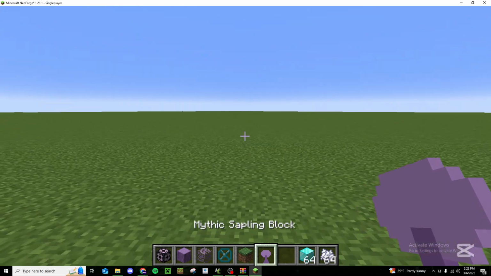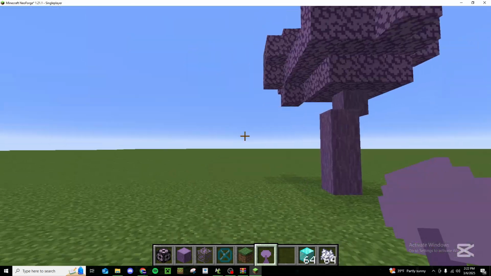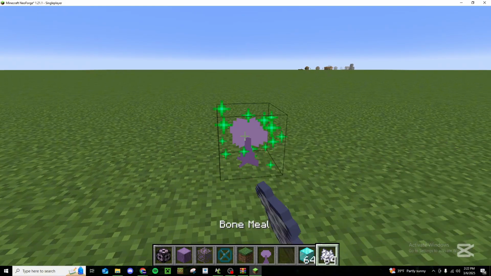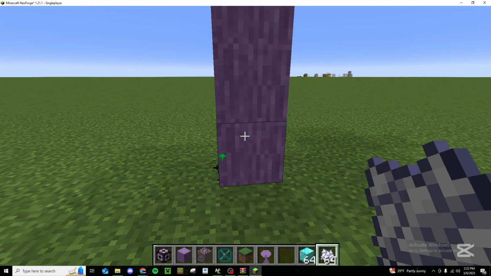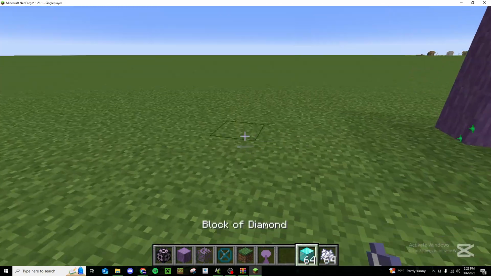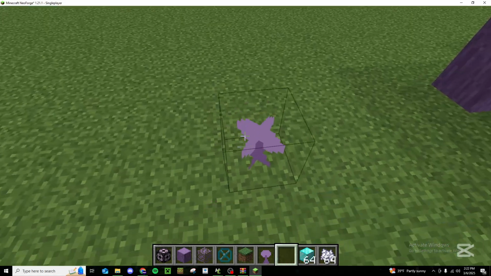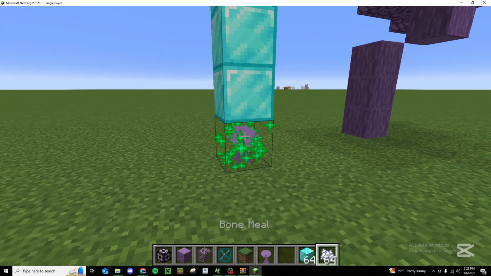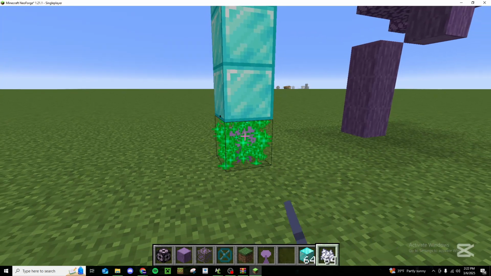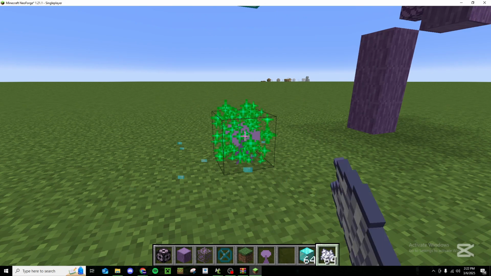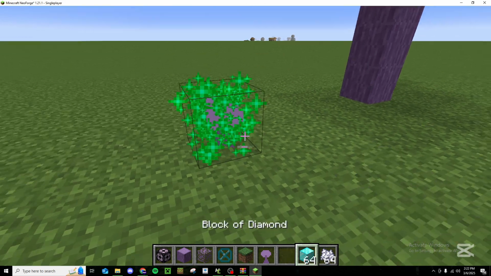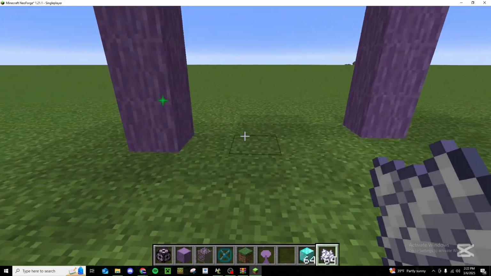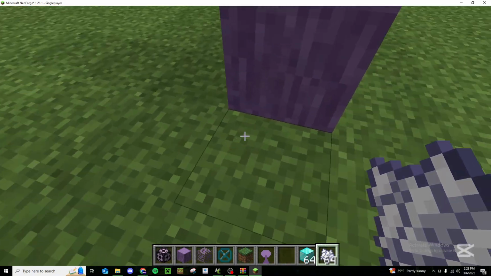So here we are. First thing we notice is that our sapling item is now displayed correctly. Second thing we notice is if we place it down and right click it, it only has a chance of bone mealing successfully. And the last thing we notice is if we place it down and place some diamond blocks above it and we right click it, it should now never grow, because of course those diamond blocks are preventing it. However, if we have some diamonds right next to it, it's going to grow anyways. Oh, and replace the diamonds.